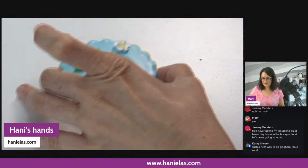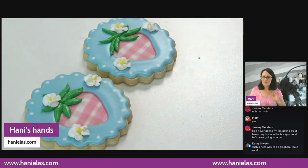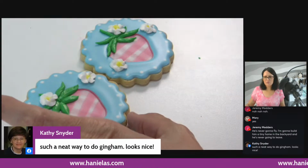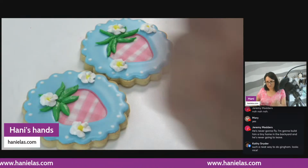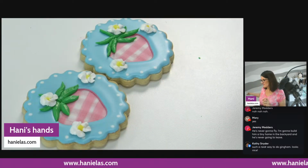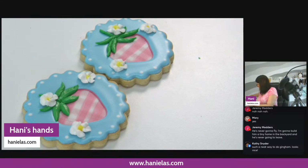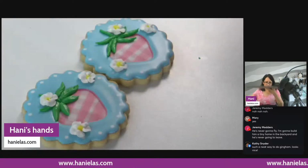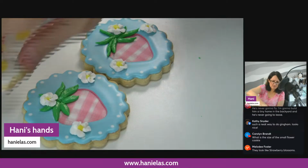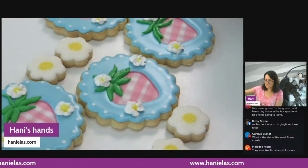Okay. So now I want to show you what it looks like. Thank you, Kathy. So I'm going to show you now. Let's see if I can grab some of the flowers I made. How it looks together. Okay, so I'm going to bring my tray. Just easier. So let's have a look. And then we're going to sprinkle some of these in there. Oh, you can see very well, can you? Okay.